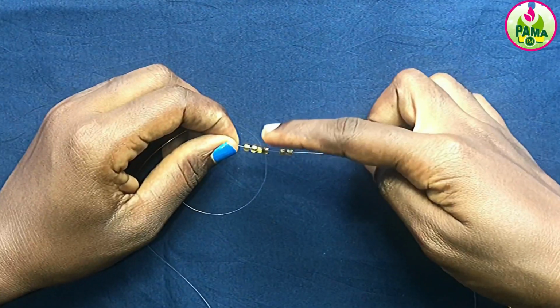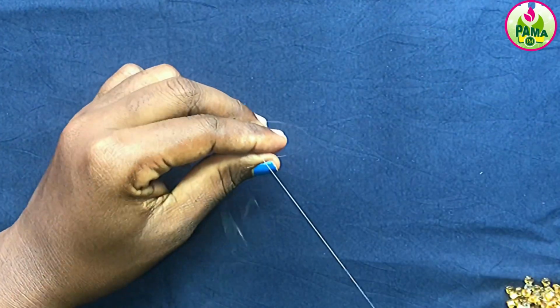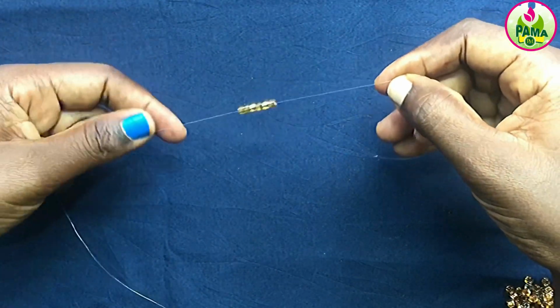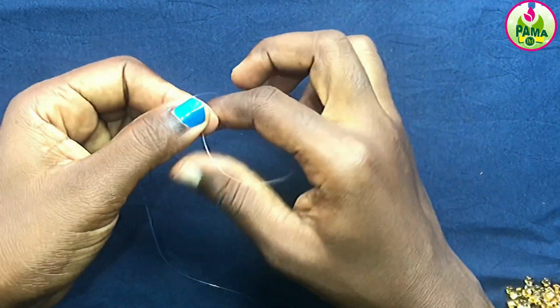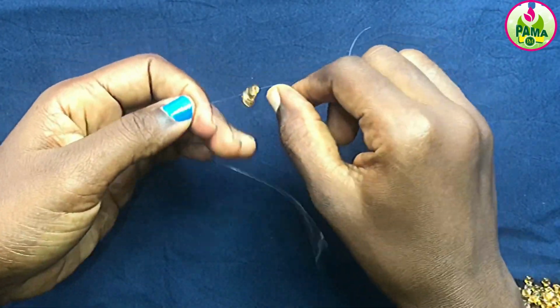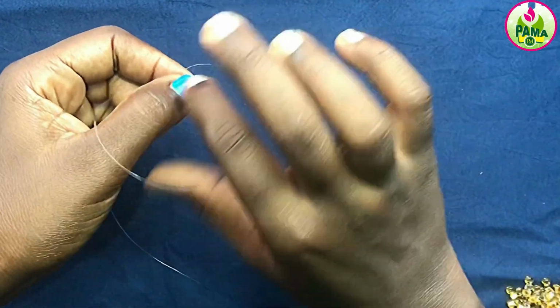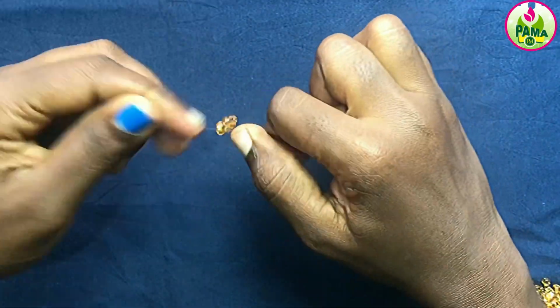I'll put a needle at one end of my thread, and I went ahead to pick 6 seed beads. I wanted to use bigger seed beads so that the tutorial will be a bit clear. That's why I'm using the gold, but I'll finish up with the red. So it's not like I'm doing a different thing altogether. It's the same design I'm doing. I'm just using different seed beads so that the tutorial will be much more clear.